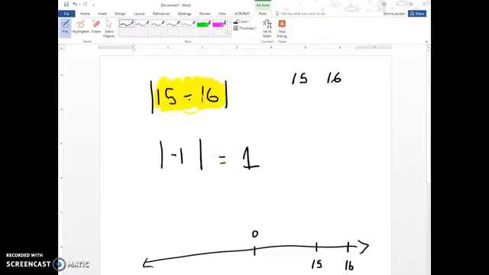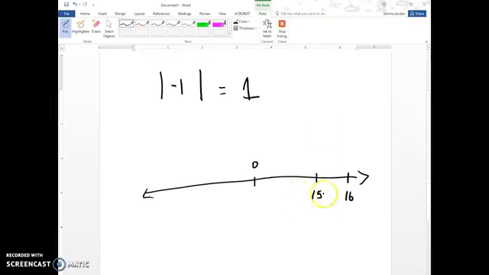So what the absolute value means is, what's the distance from 15 to 16? Again, I set this up. We always take the difference here, but what this says is, what's the difference between these two? How far apart are these two numbers? So if I asked you this on a number line like this, you'd say, oh, okay, the difference between these two is right here. It's 1 unit. And that's what we're doing, okay?